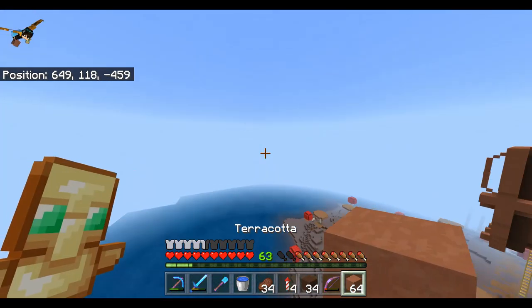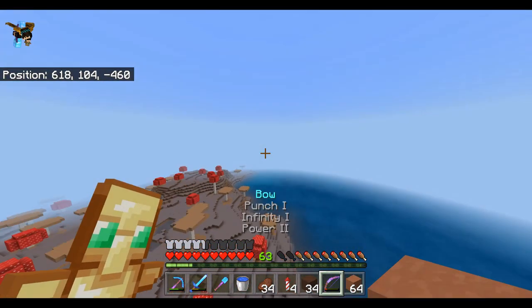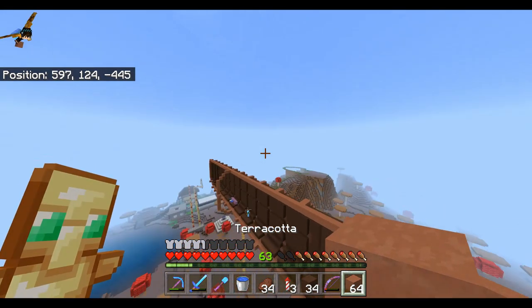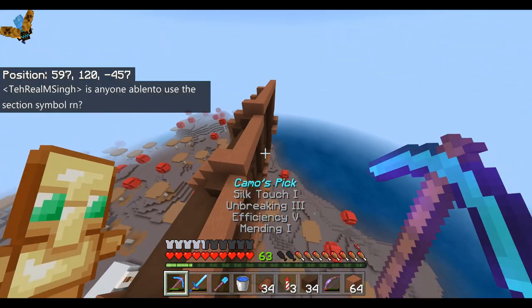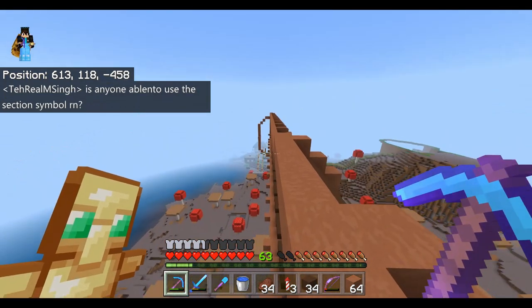Can we land real quick? I want to add a bit more of this support structure to the front. I don't think we'll be able to land, will we? We only have three rockets. No! Okay, well, I'm going to fix this up real quick and do the other side, and then I'll see you guys when we're done that.